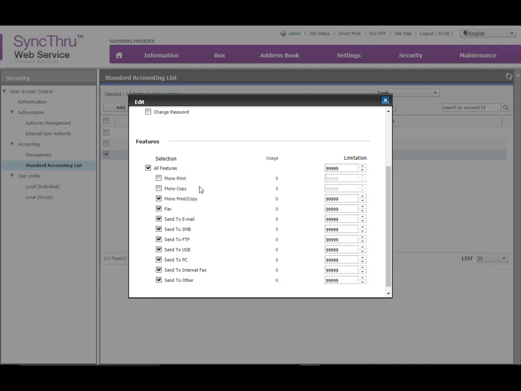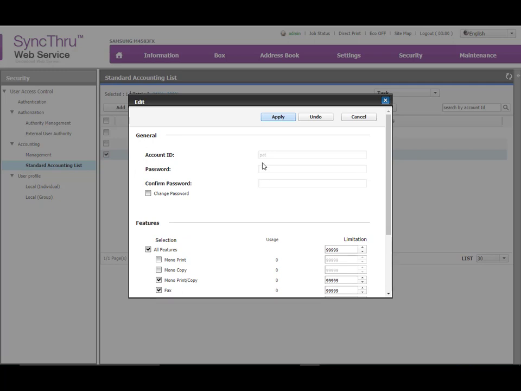Had I had a color machine, you would have the ability to also break out color from black and white. If for some reason you wanted to use Standard Accounting as your authentication method, the section above Quotas is where you would configure ID and password. I'm going to take another second to drive home the point of authentication versus quota. Since Standard Accounting has an accounting ID, it allows you to create either an individual budget or a group budget. In the next step, you will see how we link authentication to accounting.